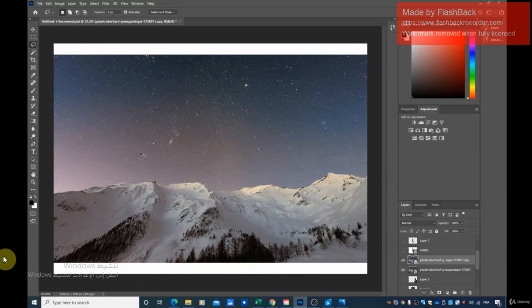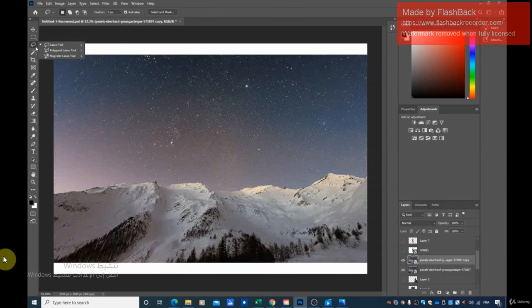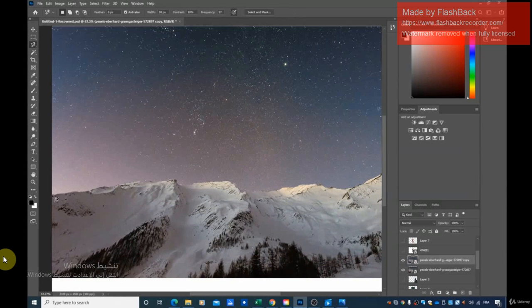So let's try it out. First of all, let's just put the picture to its real format. So, okay, we got it. All right, good. Let's come back to our magnetic lasso tool. What we'll do at first is simply zoom in on the picture and work with the lasso tool. What you can see it does is add points to the mountain part.